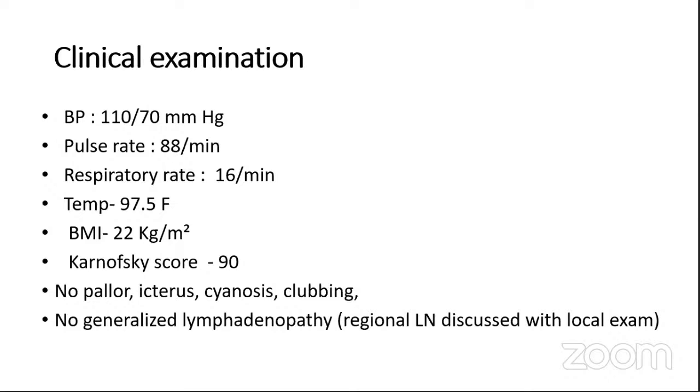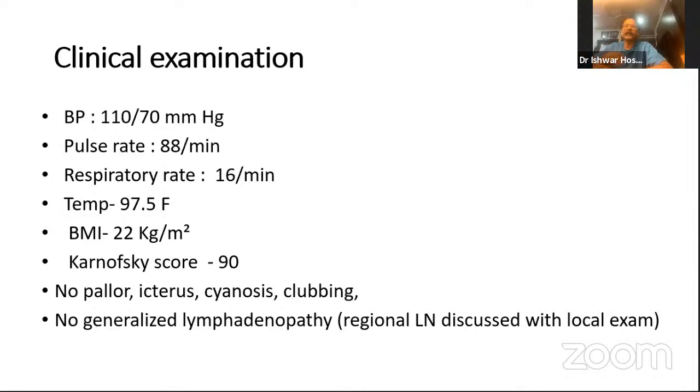Can you tell what are the various pre-malignant conditions for the CA penis? Yes, sir. So there is balanitis xerotica obliterans (BXO). Then, sir, erythroplasia of Queyrat, Bowenoid papulosis, and rarely leukoplakia can be present, which can lead to CA penis. Are you sure that BXO is pre-malignant? So it sporadically leads to SCC.